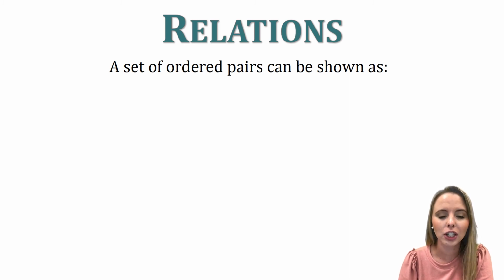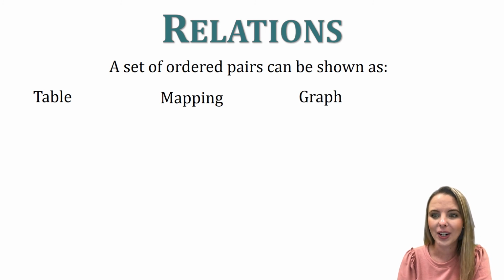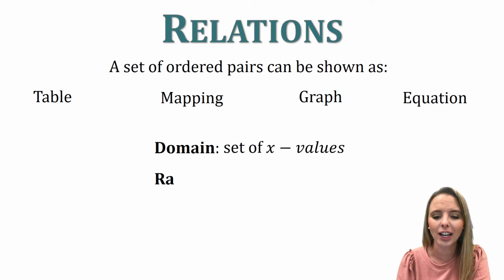So, relations are a set of ordered pairs, and they can be shown in a table, in mapping, in a graph, or in an equation. A lot of times in math, we see them in the last two, graphs and equations. Once we finish this review to get your math wheels rolling again, this unit is going to transition into more complex functions, using what we learned last year and our ideas of y-intercept and all that fun stuff to help us find important features of functions. But relations have a domain as the x values, and the range is the y values.